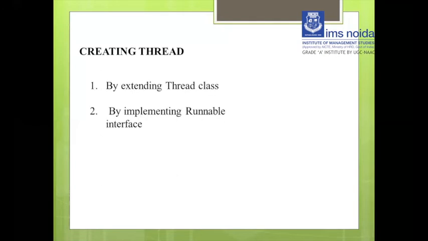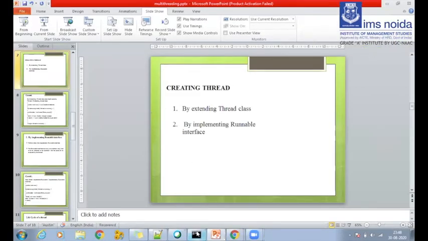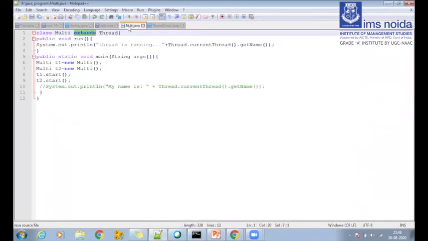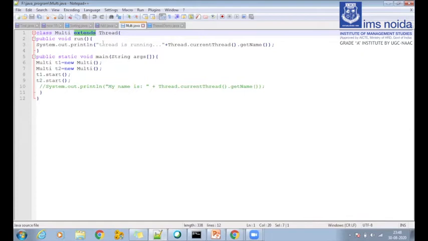So now, first of all, I will show a small program about using extends, means using the inheritance concept, that is how to implement a thread with the help of inheritance. So here it is a class Multi extends Thread, means Thread is a super class and Multi is its child class.